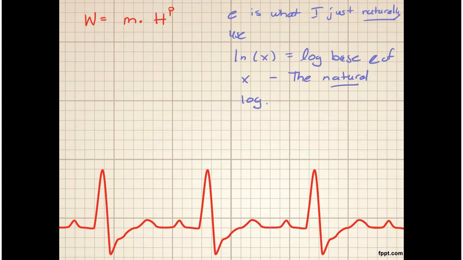e is what I just naturally use. I didn't think about this until someone said it in class, but I use e all the time. I think e is really cool, and I'm used to using it. When we say ln, I just naturally use it. This is called the natural log. This is the log base e, when e is the b, when I had that formula before. And it's special. It got its own little ln. All the others are log base b. This one, we don't write log base e, we write ln. It got a special little tag. So it's a pretty big deal.